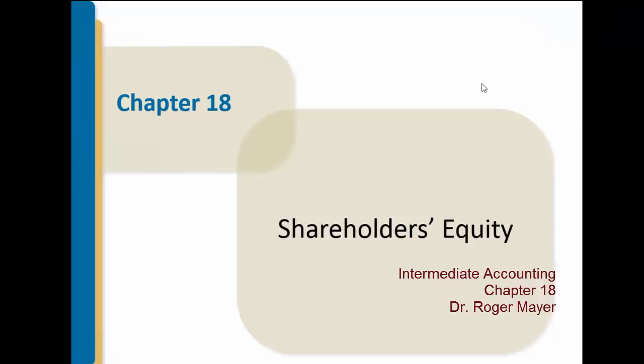What we're looking at in Chapter 18 is the shareholder or stockholder equity. And again, what we're looking at in the stockholder equity is the wealth of the organization. So you think about assets minus liabilities equals equity. This is the account that we're actually talking about, which is equity. We're going to talk about this from the perspective that there's a number of types of transactions that actually don't flow through the income statement but actually stay in the equity section.